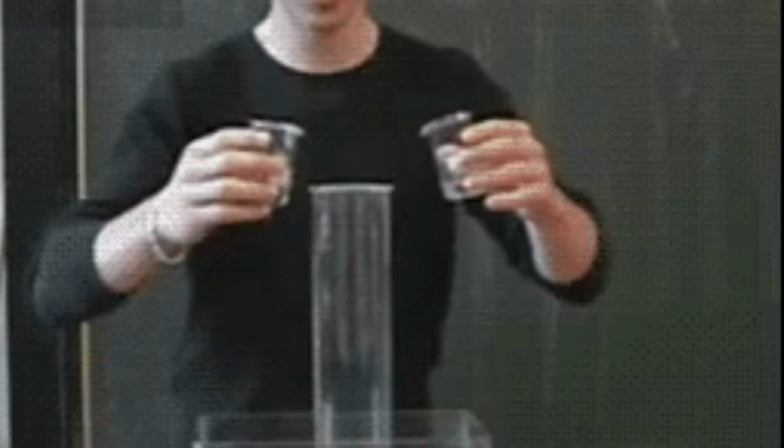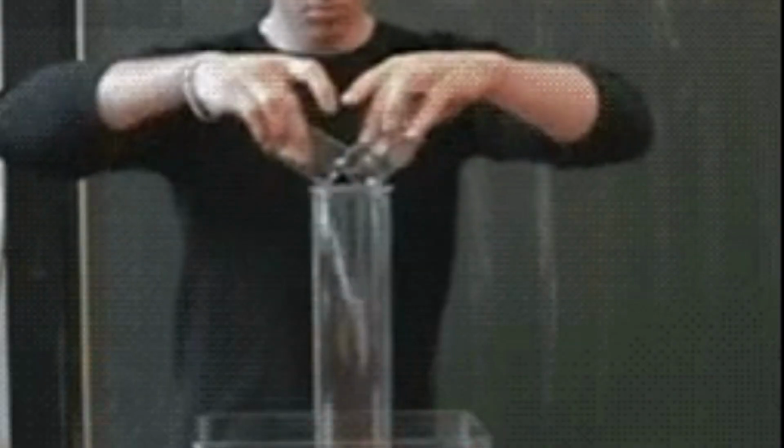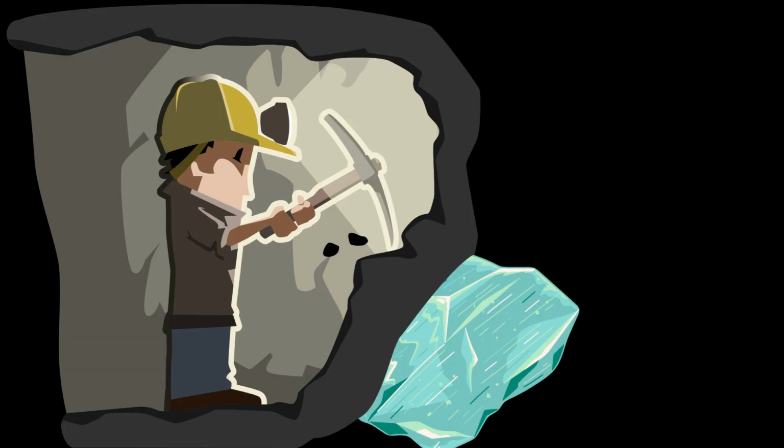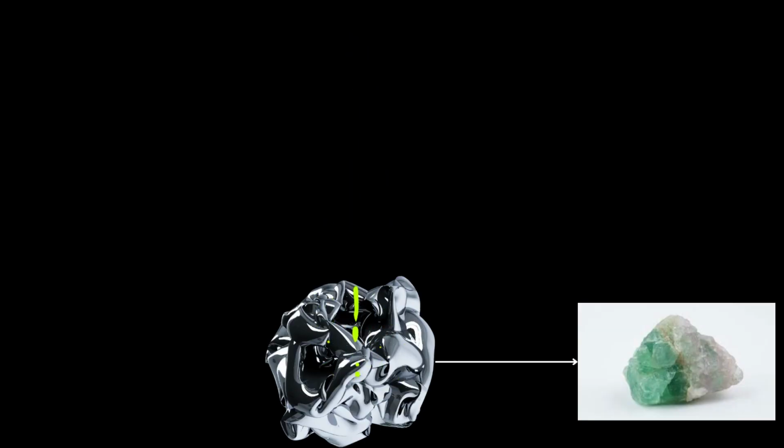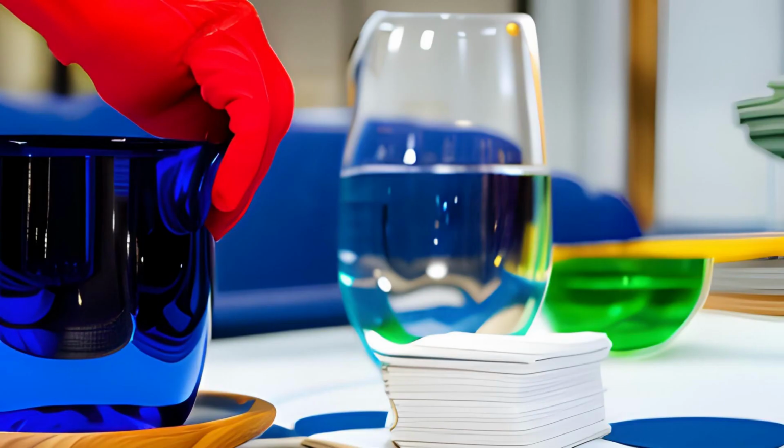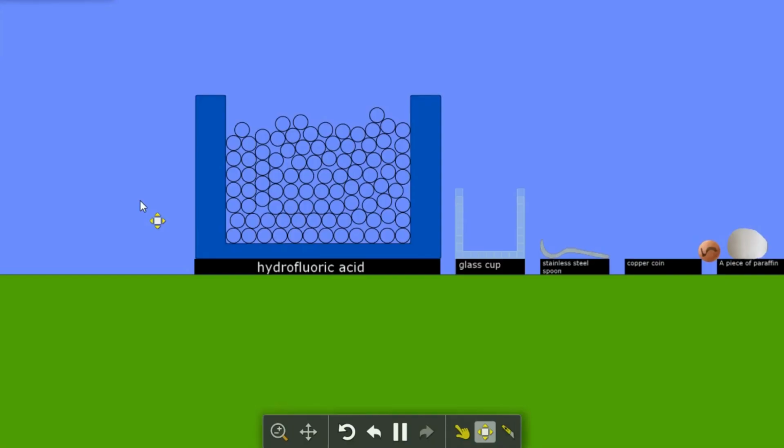Hello. Today we will do an interesting experiment with hydrofluoric acid, which is known for its ability to corrode glass and other silicates. Hydrofluoric acid is an aqueous solution of hydrogen fluoride, HF, that is obtained from the mineral fluorite. It is a medium-strength acid that reacts with many metals to form fluorides. But the most interesting thing is how it interacts with silicon oxide, SiO2, which is the basis of glass and other silicates. Let's see what happens if we put various objects made of glass and other materials into hydrofluoric acid.